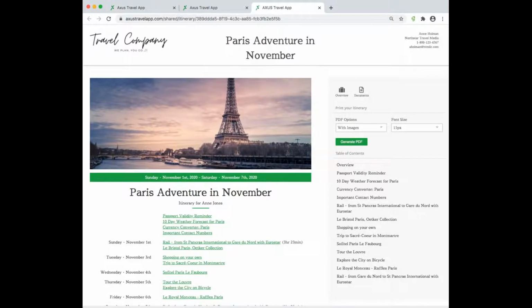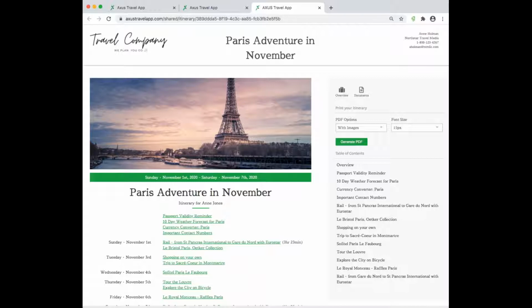The nice thing too is when travelers receive the web view link to their itinerary, so as soon as you publish the app, the travelers that you've attached to the itinerary, they're going to be sent an invite to download the app. So including their app credentials will be that web view link.